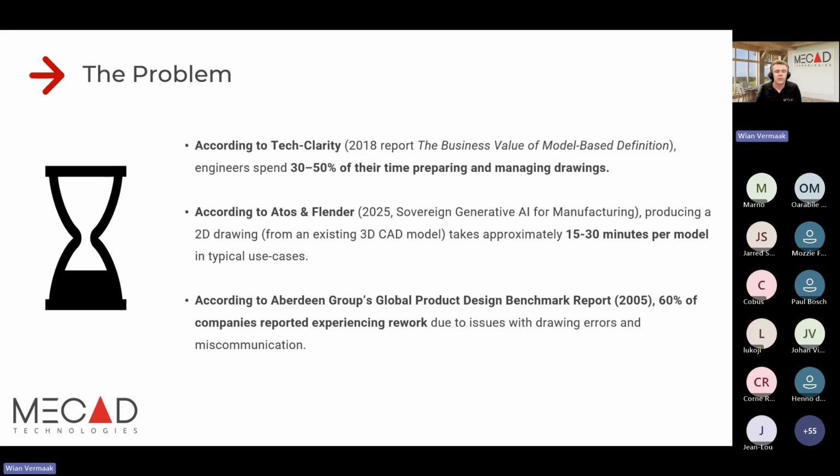And 60% of companies reported experiencing rework. This is a big one because it causes so much delays and it costs you money at the end of the day. This is due to miscommunication, inconsistencies, standards not being correct. It's not good. And in our 35 years of experience with multiple industries nationwide, we found all these problems lined up with what we as MECAD see.